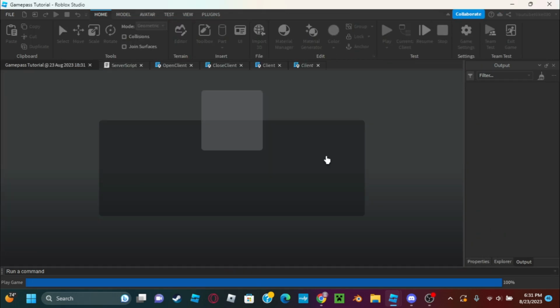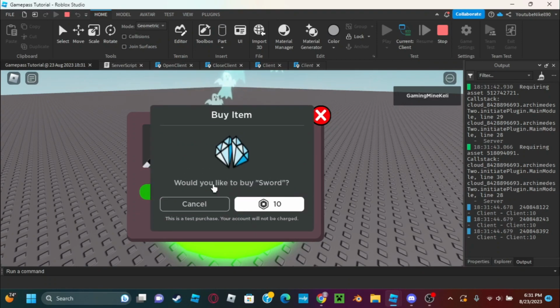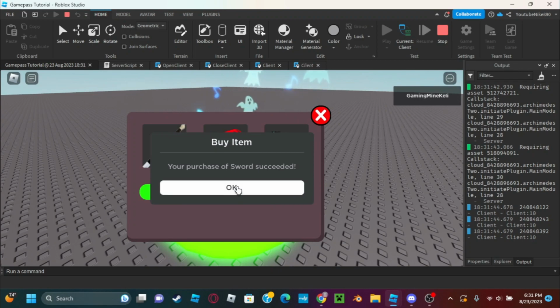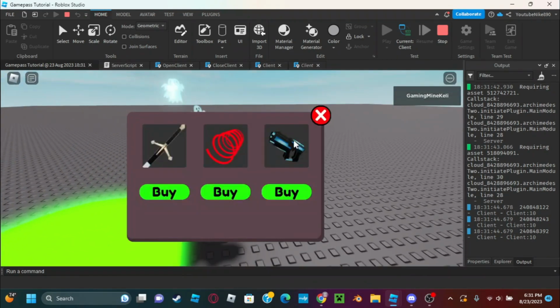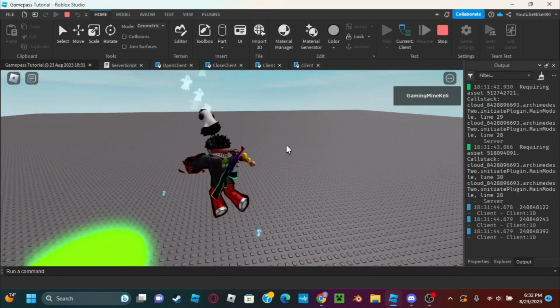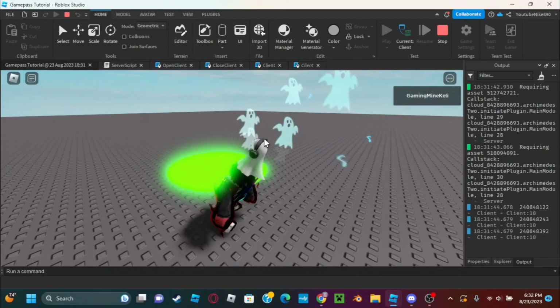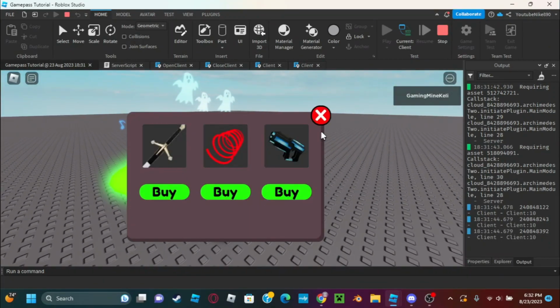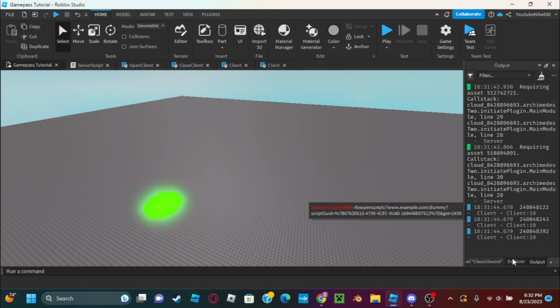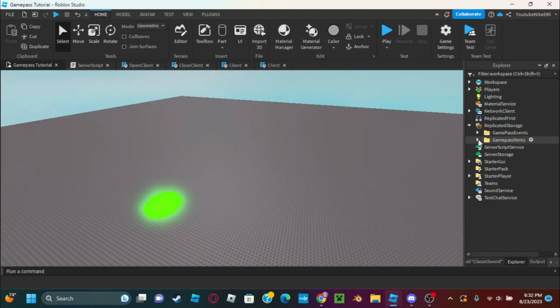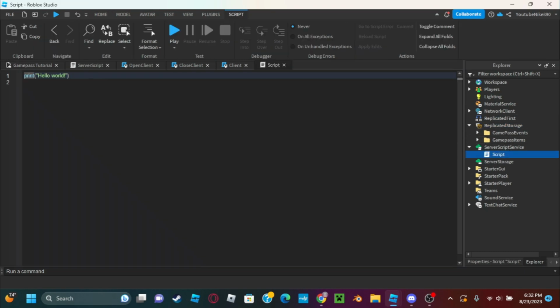Then go back to the game, and now you should be able to put it. And then when you click it, it says yep, purchase sword. But now you need to actually make it so you receive the item that you purchased, because of course you bought that item. You don't want people to get mad at you for ripping them off. So we are gonna make a server script in ServerScriptService, a Gamepass system.